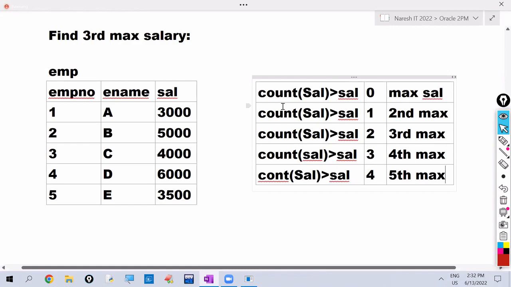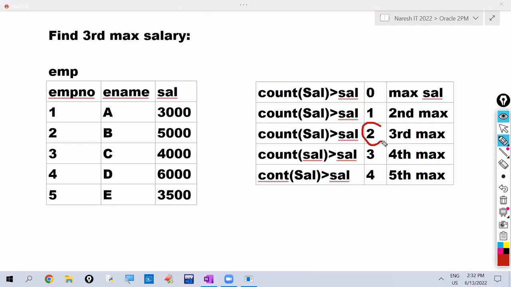So this is the base concept to write this query. We have to find how many salaries are greater than the employee salary. We want to find the third maximum salary. Third maximum salary means how many salaries will be greater? 2. If the number of salaries greater than the employee salary is 2, that is the third maximum salary. So we write like this.